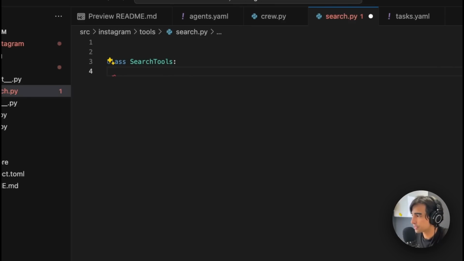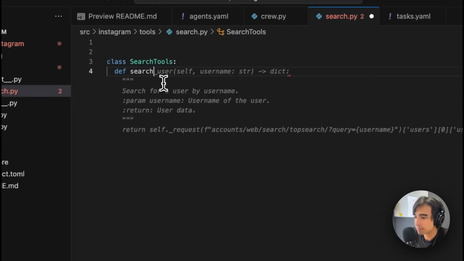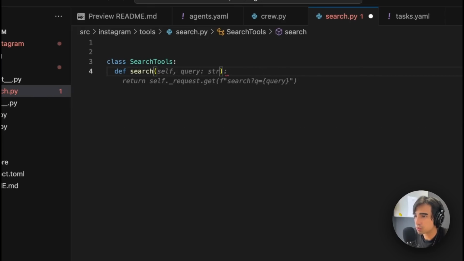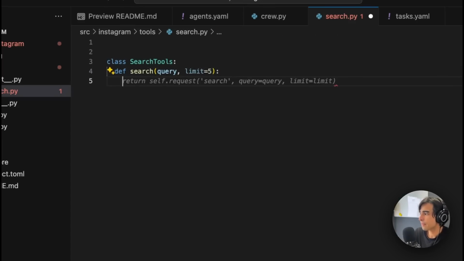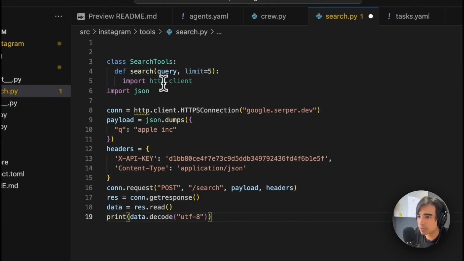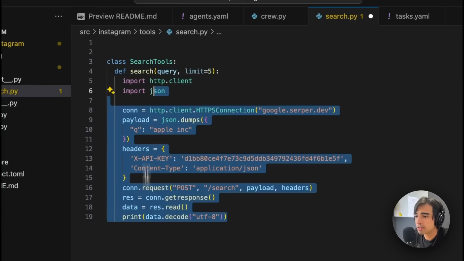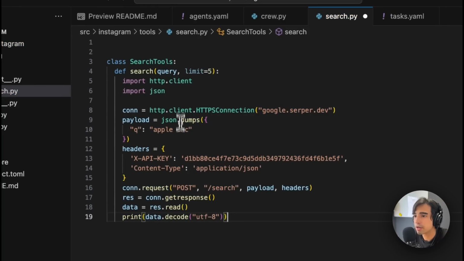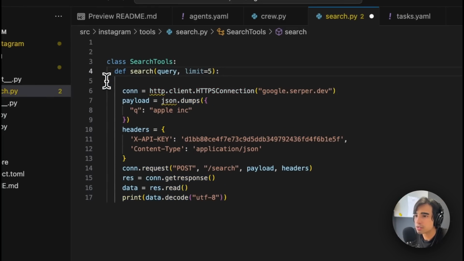And in here, the first thing that I'm going to create is the method that is going to return the search results. So search, I'm going to add a query, and then I am also going to add a limit of, we said that we want 5 results, right? So right here is probably where we're going to start needing the code that we copied from their documentation dashboard.